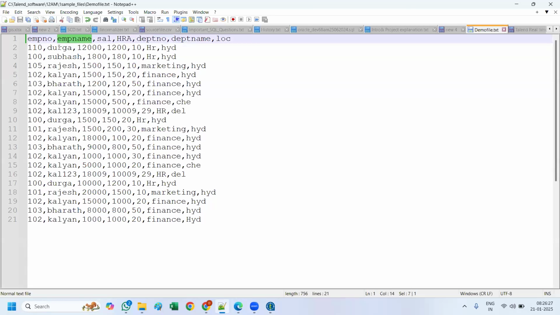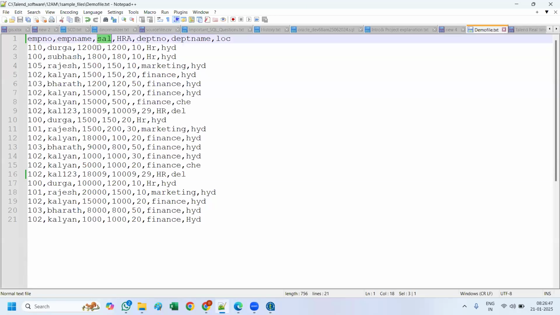A string allows characters, numbers, and any special characters too. If we receive any special character in between the data, how to handle that data, we'll discuss going forward.